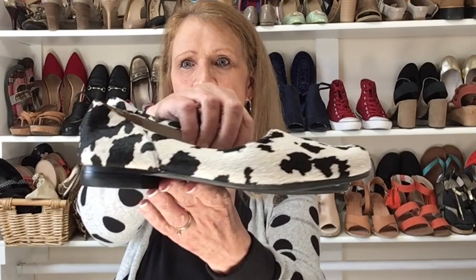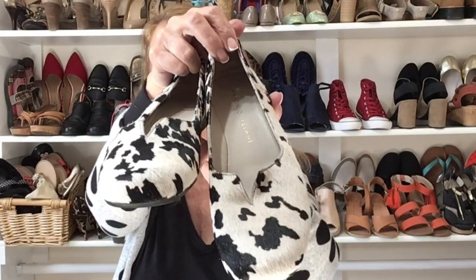This is probably also one of my personal favorites. These are flats — I like them because they have a teeny tiny heel, less than an inch, and I find a little lift is far more comfortable than completely flat. This is a cow print animal fur calf hair flat by the brand Antonio Milani, which sold at Dillard's. I find a lot of Dillard's brands in my area. It has a little cutout on the vamp and is in marvelous shape. The thing with calf hair to look for is balding — if there's any balding, the fur falls off. These are in marvelous shape. They're a size 8 and they're beautiful.